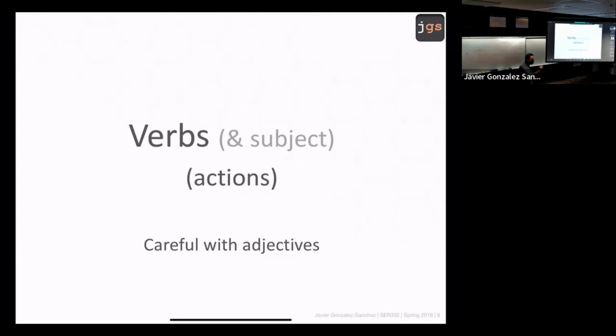When you have together a verb and an adjective, sometimes what you need to do is to split that in two. The verb is going to continue being functional, and the adjective is going to become a second requirement that is non-functional. I am going to show you examples, but right now I want you to be careful with the adjectives in the sentence. Something could happen with them. Good?